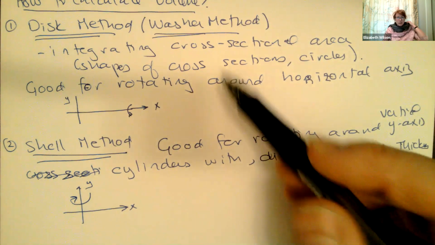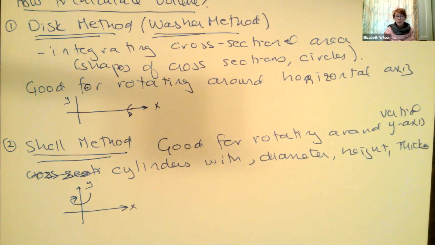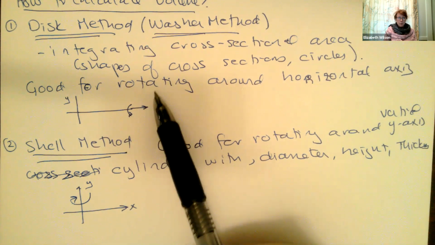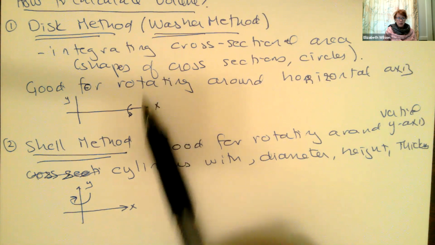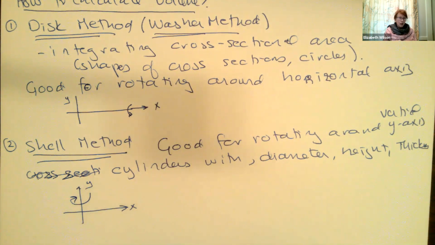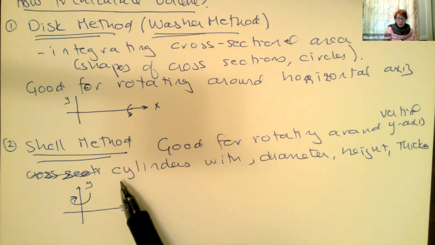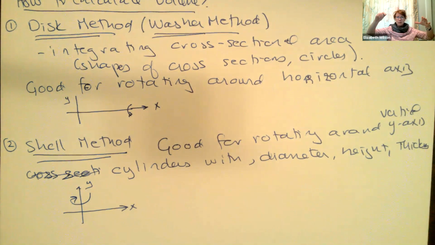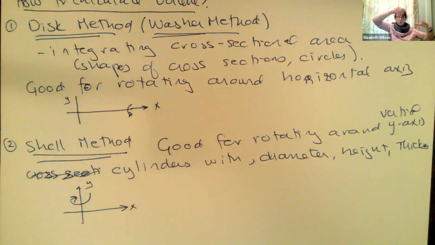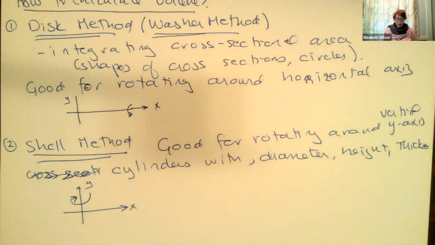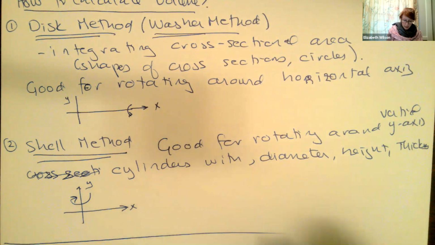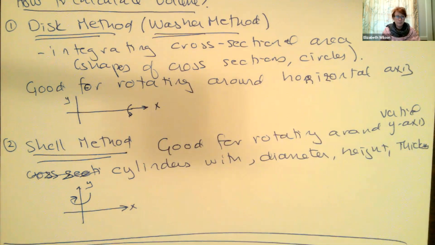Today we're going to talk about the disk method. We're going to work through examples on that, disk and washer. We're going to focus on horizontal, although the last example we'll do uses the disk method to go around the y-axis. You'll see how that changes and what we need to do. Then on Monday, we're going to pick up the shell method, which deals with these circles of varying heights that have a given diameter and a given thickness. So today we're going to focus on the disk method.